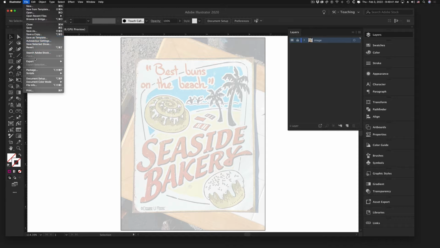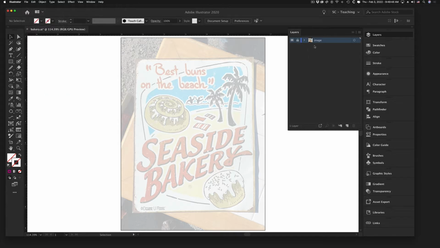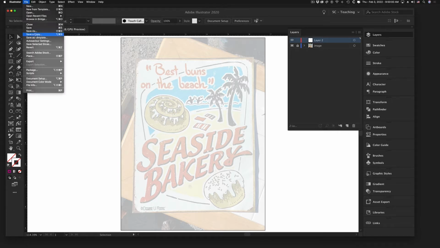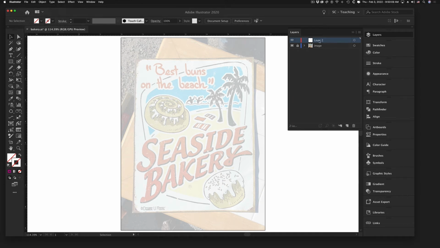If you're not familiar with bringing images into Illustrator, you go up to File and down to Place. Right now it's grayed out because we have the image layer locked. This template layer is locked. If we create a new layer above by clicking the Create New Layer button at the bottom, the page icon, and then go up to File and Place, you can see it's no longer grayed out. So it's now available.